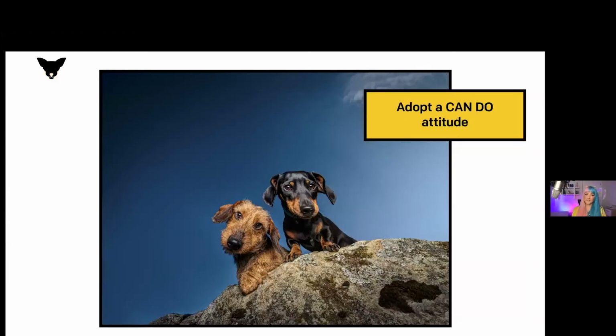I've experienced the benefits of adopting a growth mindset at the very start of my dog photography journey, as I just touched on earlier. By pushing my mindset towards an I can attitude and reaching out into the ether for that, I allowed my brain to connect the dots. And then in my subconscious, I found the answers.